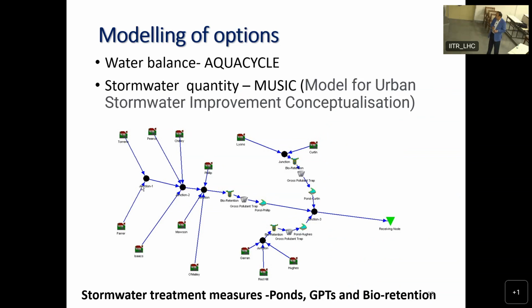You can see the runoff. This is how, very simply, you can draw. You can put the area, you can put the infrastructure which you want to put. So this is how we did it. For all these suburbs, we looked at bioretention systems, then gross pollutant traps, then we also looked at ponds, and then we connected a few other suburbs based on their sizes.